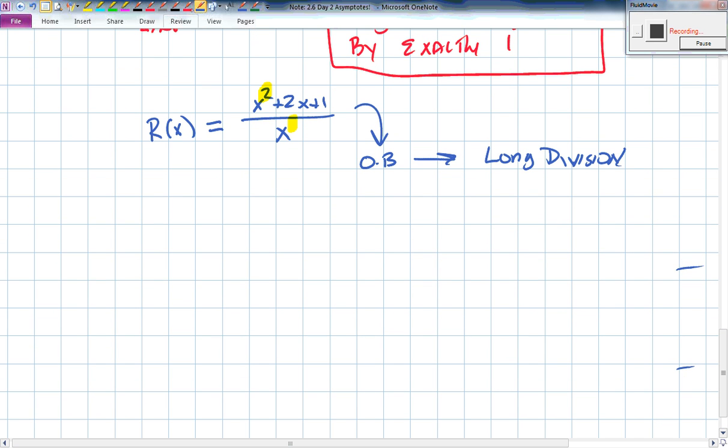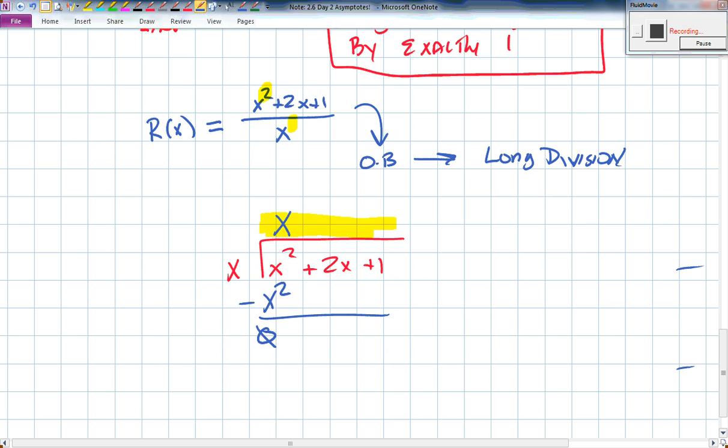All right, so we're going to actually do that right now. We'll take x squared plus 2x plus 1, and we're going to divide it by x. We're looking for the equation of a line up here in our quotient, and once we get that quotient, we can stop. Then we'll graph it and do a little analysis. How many times will x go into x squared? X times. Very good. This is a great application for long division. So x times x gives me x squared. I'm going to draw a line and subtract. Nothing by design there. That's easy. Then I'll bring down x.